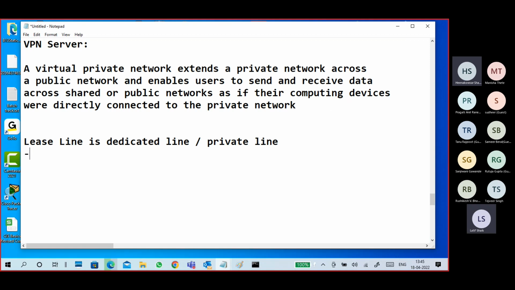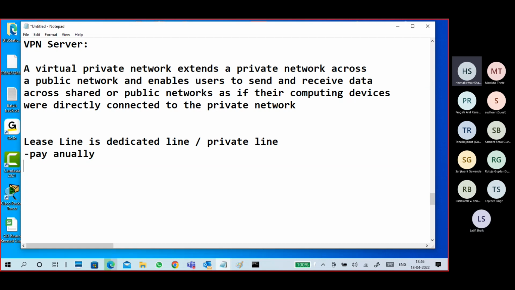Okay, so you have to pay. This is having a public IP address, of course. So payment is there, annual payment is there. You have to pay annually. Not a monthly payment, annual payment. Of course, you have to pay for a connection, and you have to pay for the IP address.